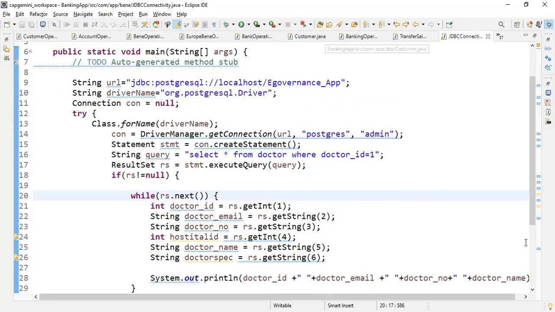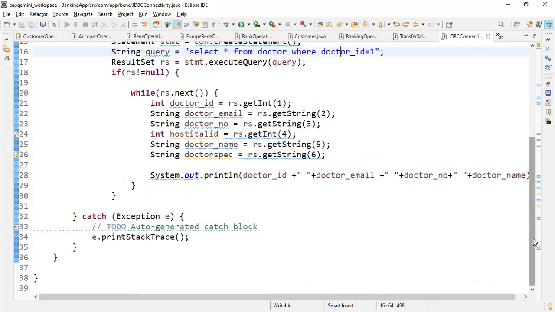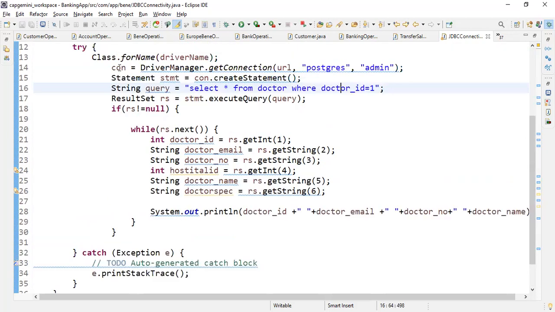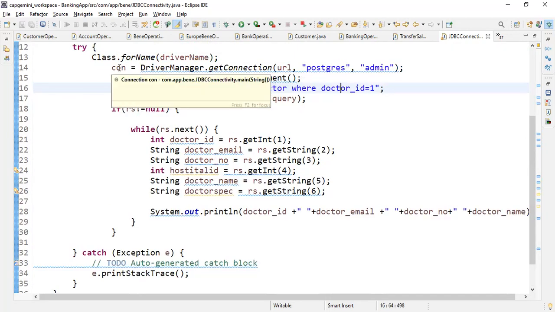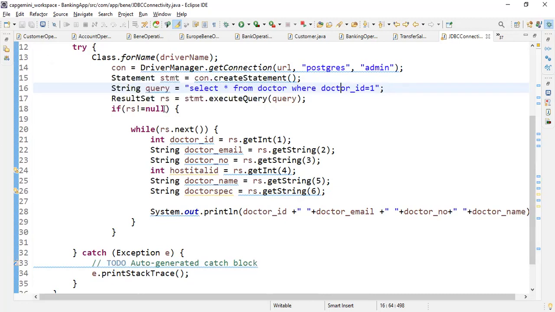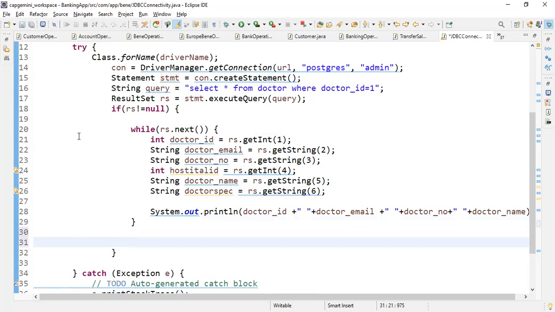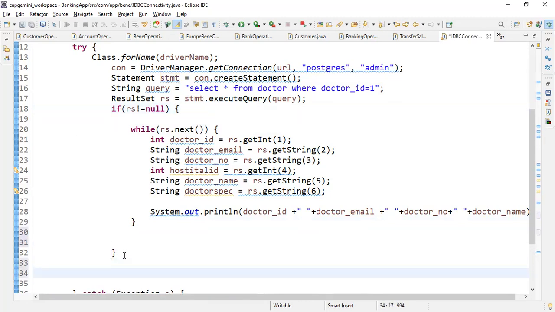Now, once your connection is established, you can execute multiple queries. Clear? Now you can also use a statement. So now we have done this, right? The while loop and processing and everything. Correct? Now I'm trying to insert also.